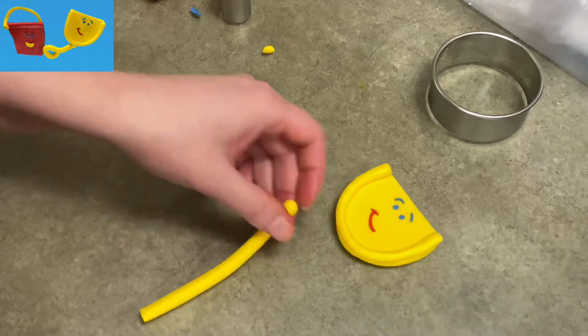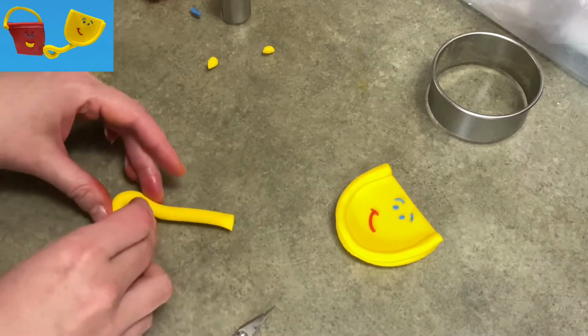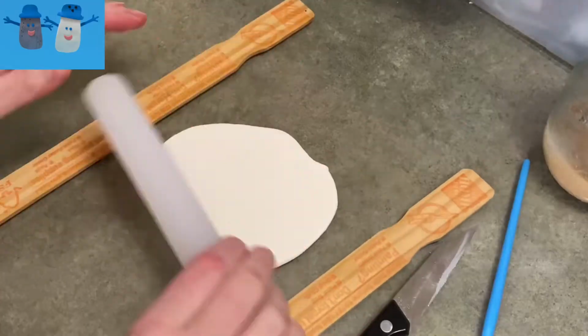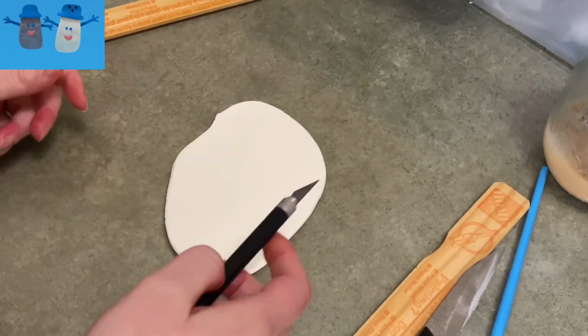This is going to be the handle of the bucket, or excuse me, the shovel, geez. And I just rolled it long, just kind of bent it into a triangular shape at the bottom and placed it on.